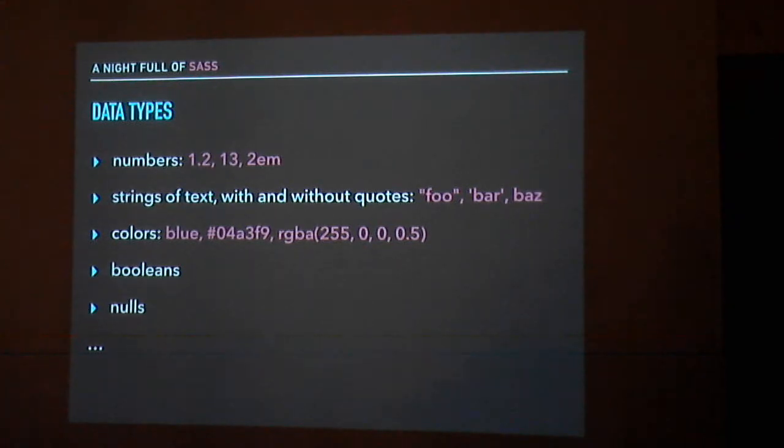Colors. I think it's probably the thing that brought me to Sass in the first place: the ability to declare colors as variables and just reuse them, and not having to copy and find and replace colors all across my style sheets. You declare a color once, you use its corresponding variable, and if you want to change that color, it happens because it's magic, I guess. Booleans are booleans and nulls are nulls.